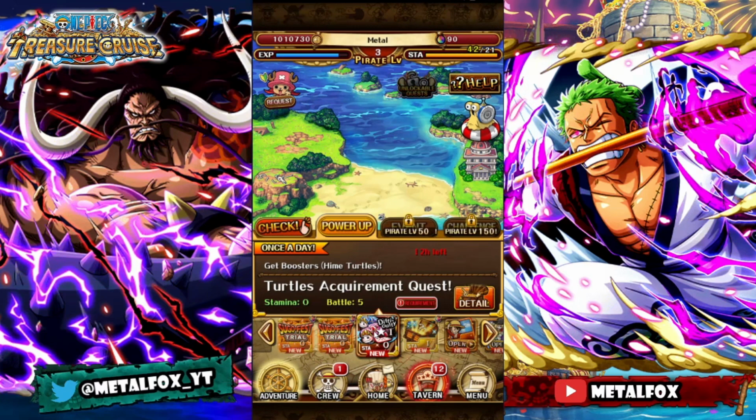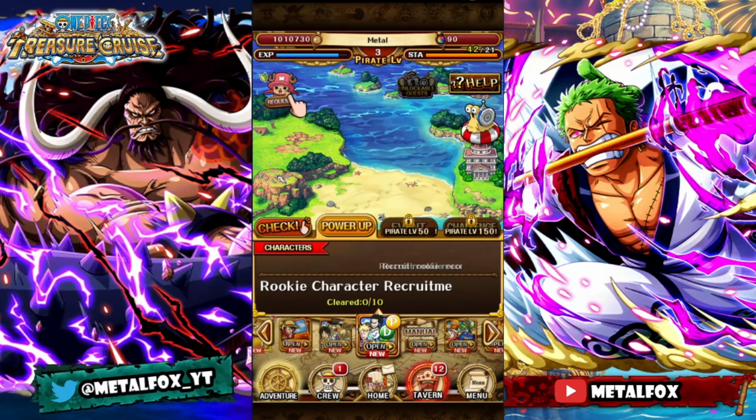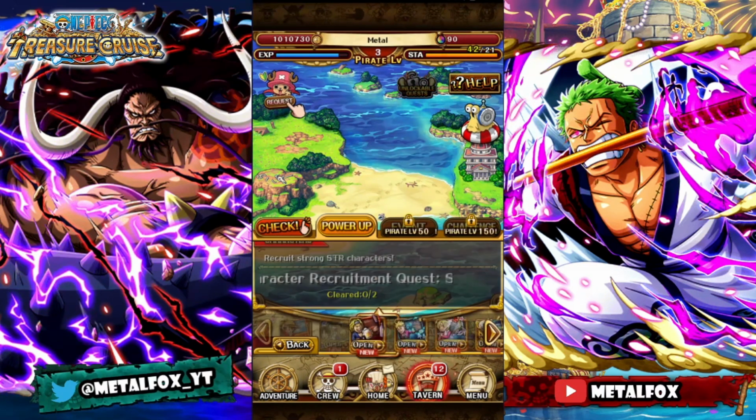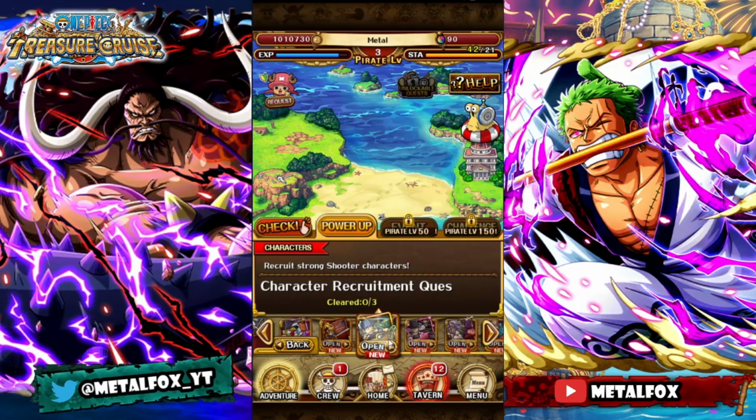The issue with this is I'm almost certain these are once a day, which sucks. Let's see. Can only be played once per day. Yeah, so you can't really farm turtles anymore, to my knowledge. I actually do think you could probably farm them in these rookie character recruit quests. A good example would be, let me see, it actually might be this one right here. This is something that I was farming for Chopper Man.